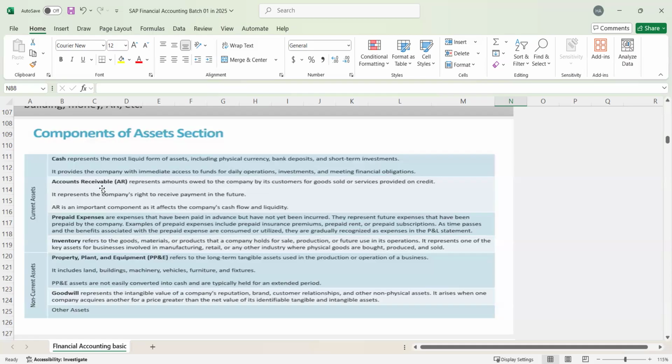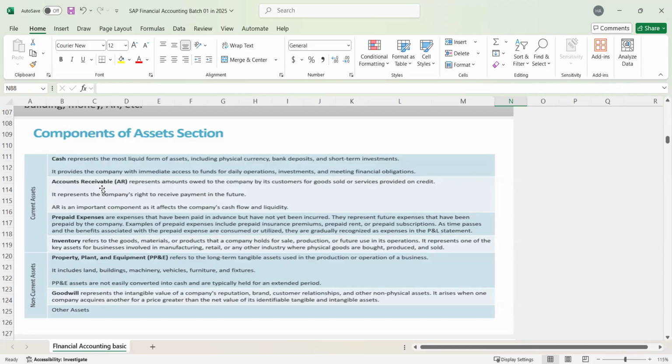Examples of prepaid expense include prepaid insurance premium. When you pay an insurance premium, like for your car, because we are in Nigeria, you have to pay third-party insurance. It is mandatory for any vehicle moving on the road to pay insurance. That insurance you have paid is for a year. Even your particulars, you pay for a year, right? So those kinds of things are also part of your prepaid expense. You understand prepaid expense, right? So not to dwell much on this, you can read it up. Then we'll go to inventory.